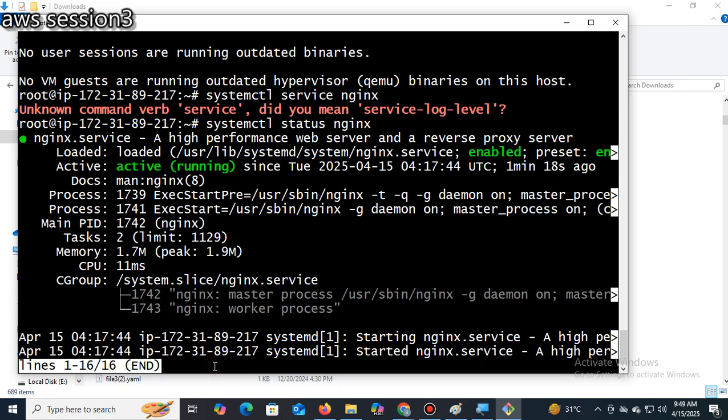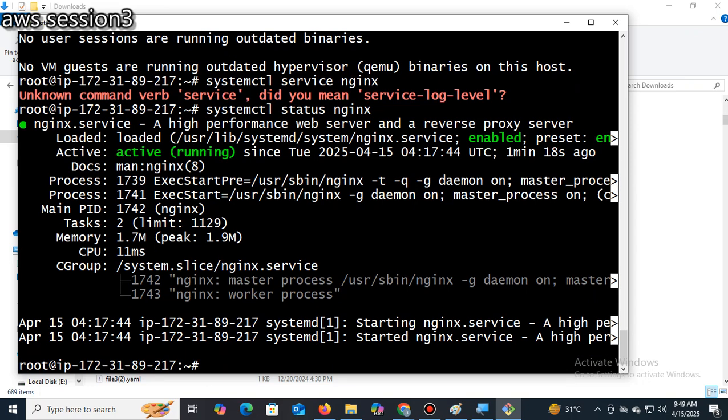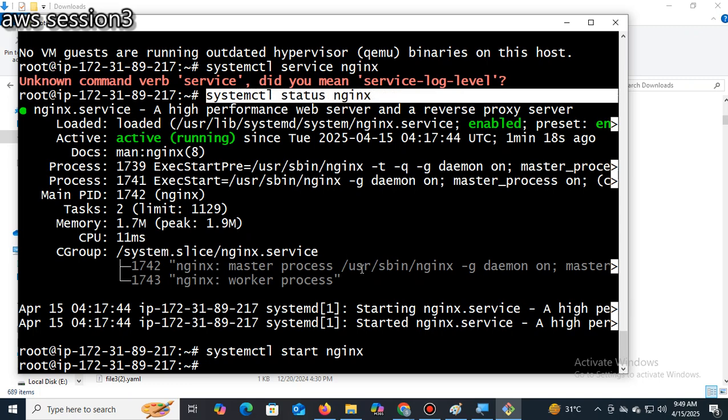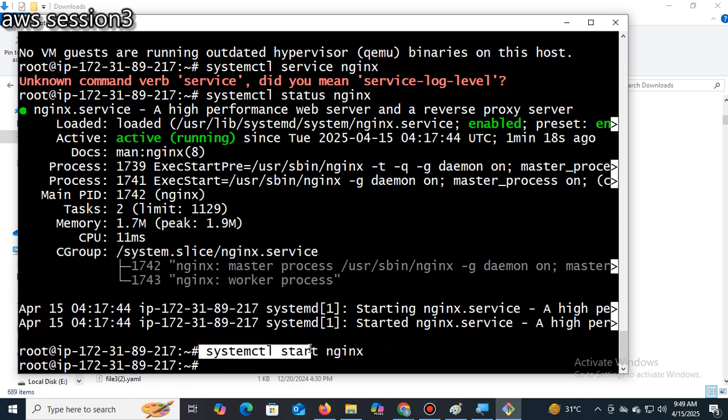If the service is not running, then type systemctl start nginx. Again check that now the service is running. To know whether the service is running or not, we type the status command. To start the service, we type the start command.